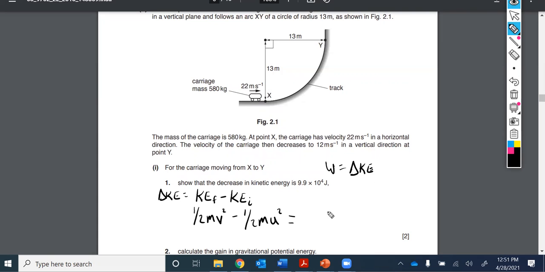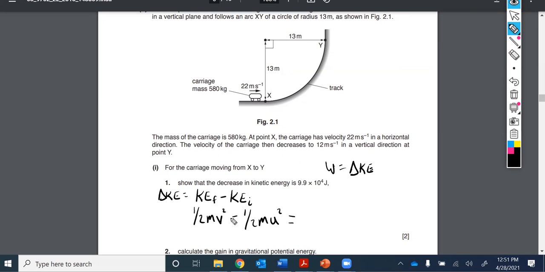I'll make some substitutions. Now you could factor out the 1/2 m, if you prefer. You can just plug in everything. I like to keep the mass in each term to calculate the kinetic energy, get a number in joules for this, get a number in joules for that, rather than factoring out the common 1/2 m and then getting the final answer. So in other words, I want to know the values along the way.